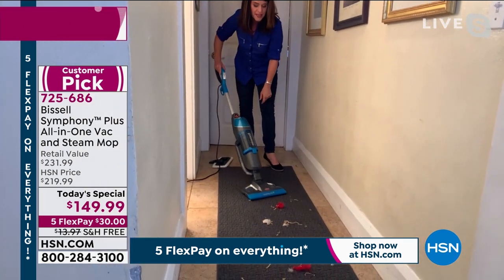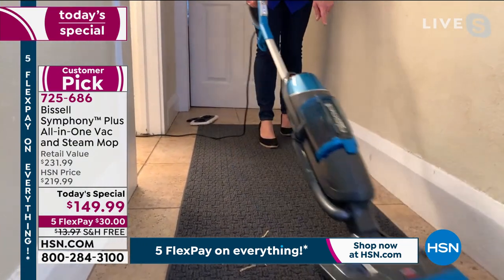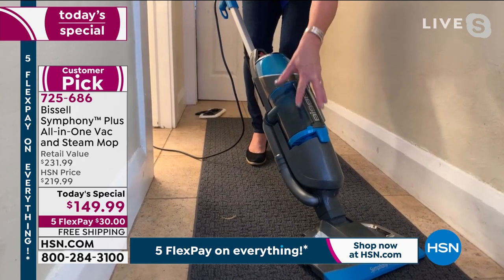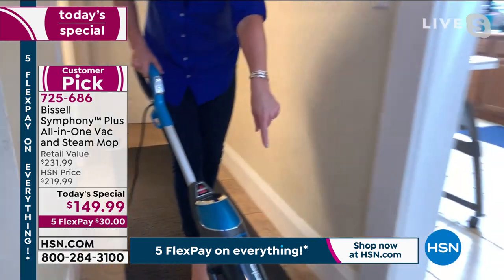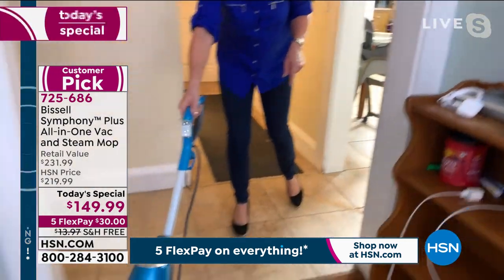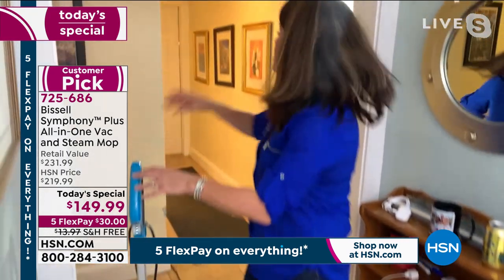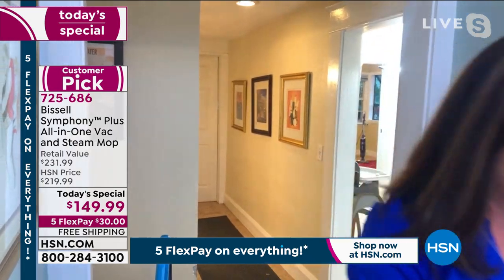Here we go with our pet messes — feathers, streamers. I am vacuuming and steaming this rug. This is not a rinky-dink vacuum — this is cyclonic action. Now I can go right here on my hard floor. Look at the dust down here. And another thing — do you see how far I'm going? This is a 25-foot cord. So I can go from the bathroom into the kitchen and all the way into the living room with one machine.